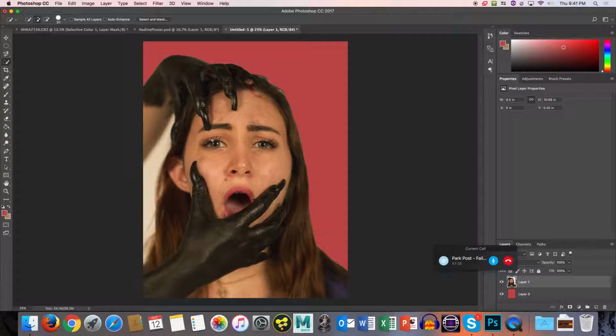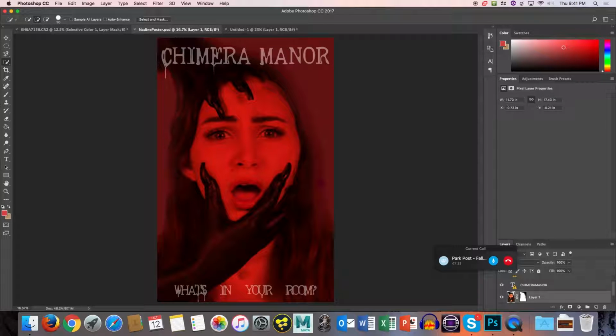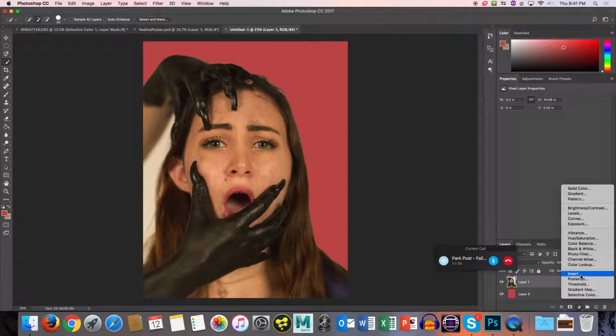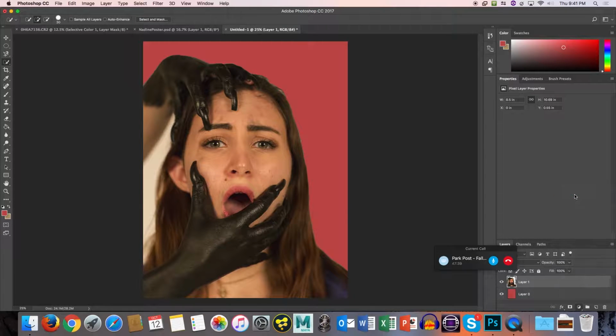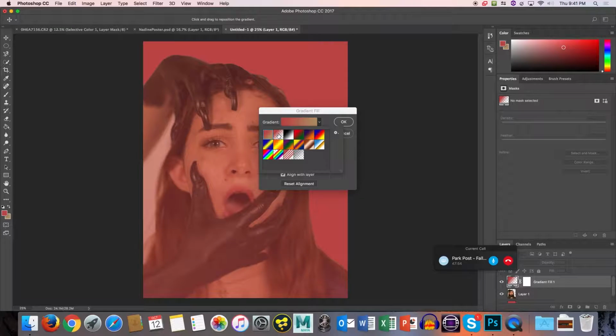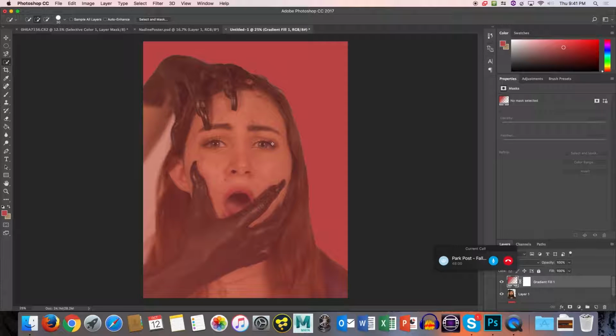So going back to our file, you've made the background the color that you want, you have your layer in, and you want to get this overlay of a red effect. So what I did was I used the gradient tool. And you just adjust the degree or scale of it, how intense you want it to be. Or you could also click through different options of what the gradient could look like. I had the gradient pretty much over the whole thing to get more of that kind of spooky effect.